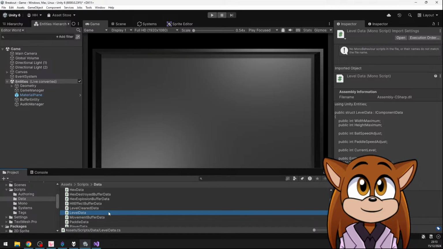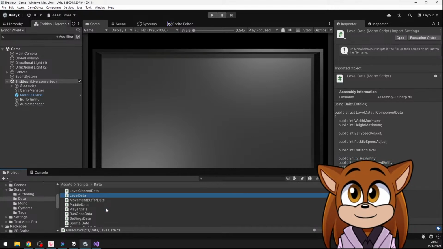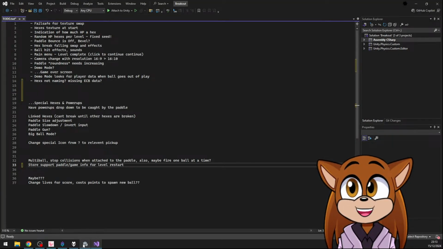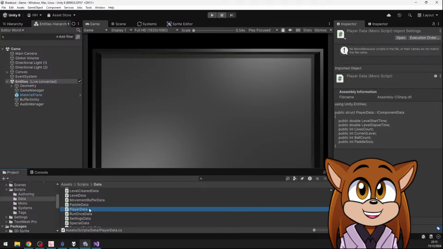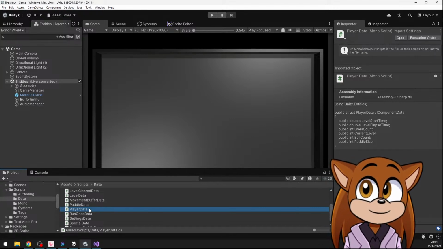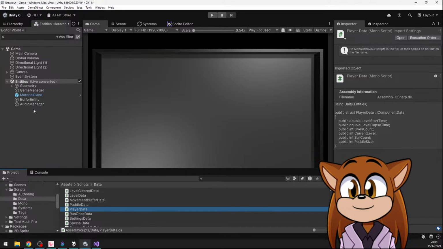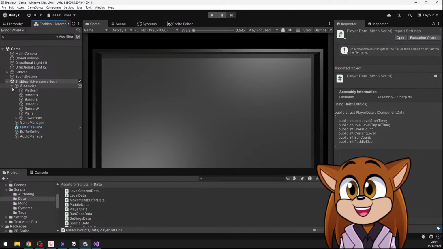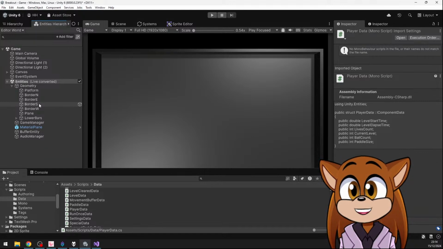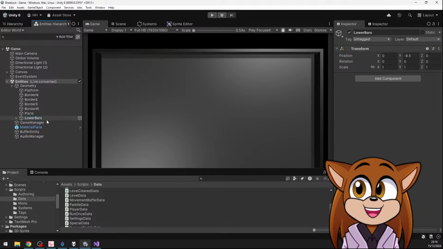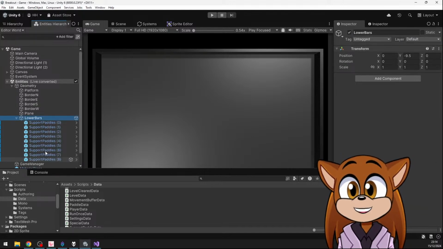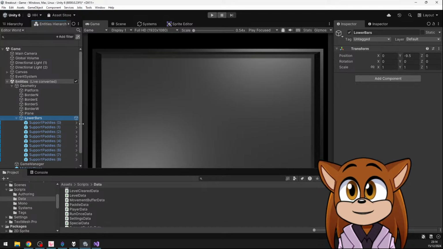Level data, that's the level we do there. So it's not the pad one, is it the player data? Yeah. That was what we were going to do, wasn't it? We were going to have a system that was completely responsible for dealing with all of these, wasn't it?